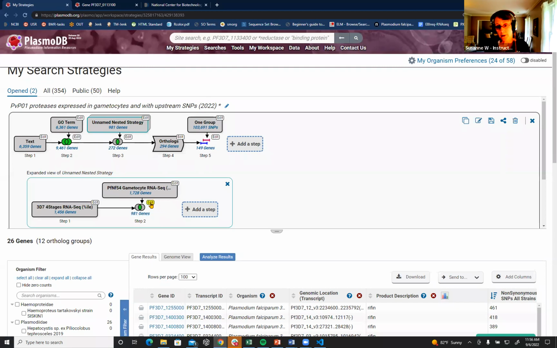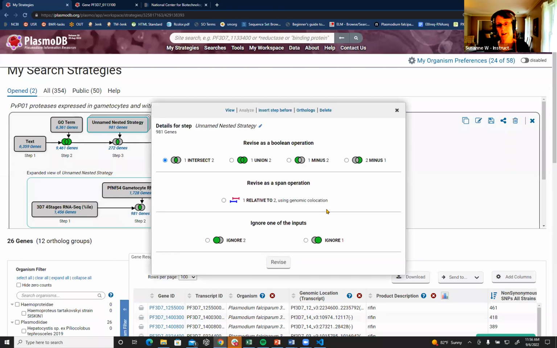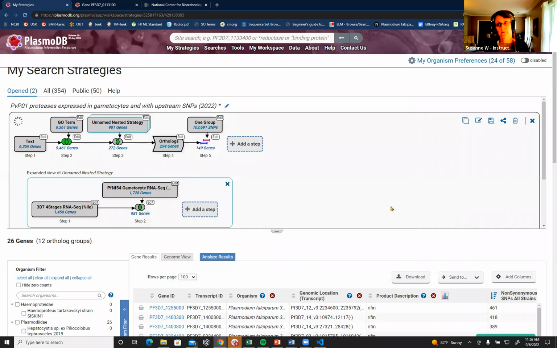We can broaden this and say, change the operand here, click edit to union these two RNA-seq data sets' results and click revise.